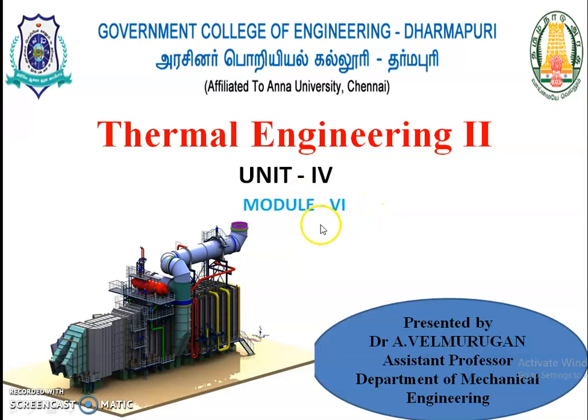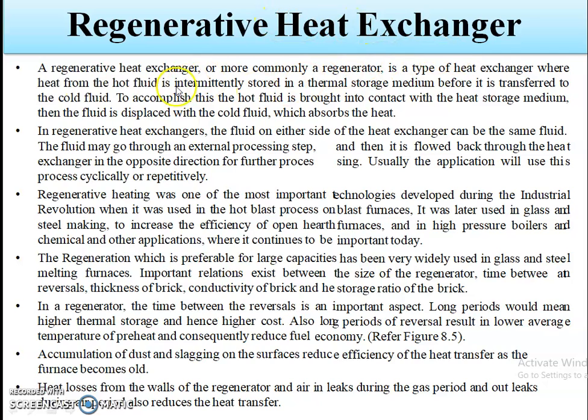In Module 6, a very interesting topic: the heat pipe and regenerative heat exchangers. The regenerative heat exchanger is used in thermal power plants and gas power plants. A regenerative heat exchanger, or more commonly a regenerator, is a type of heat exchanger where the heat from the hot fluid is intermediately stored in a thermal storage medium before it is transferred to the cold fluid. To accomplish this, the hot fluid is brought into contact with the heat storage medium, then the fluid is displaced with the cold fluid, which absorbs the heat.